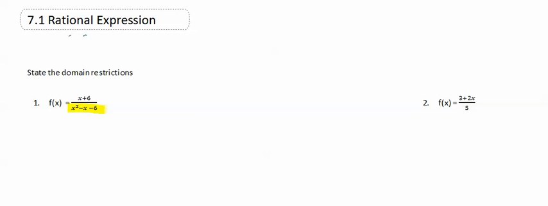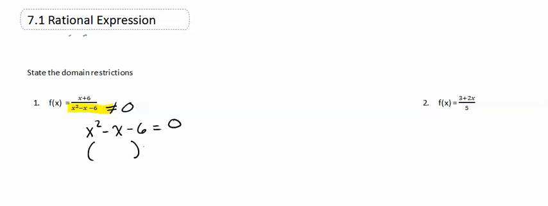Now, you'll probably recall that if I have a rational expression or just a general fraction, there's a certain number that the denominator cannot equal, and that is 0. Because if we tried to divide by 0, the function would be undefined at that point. So what you do in order to find any restrictions in the domain is you take the denominator and you set it equal to 0. And then you solve for all the variables that would solve that equation, making it 0.